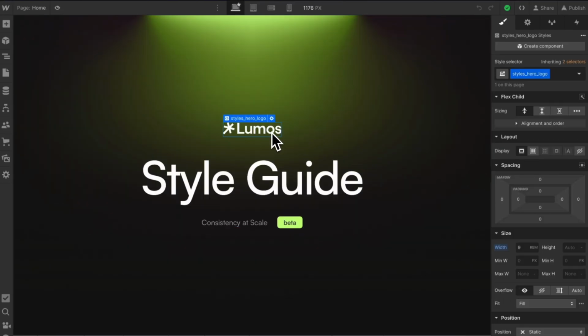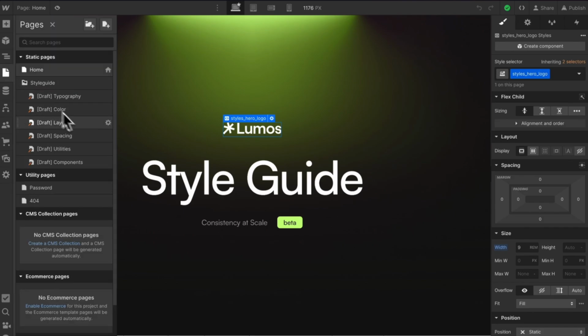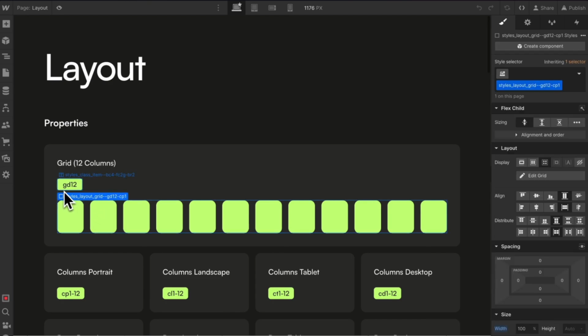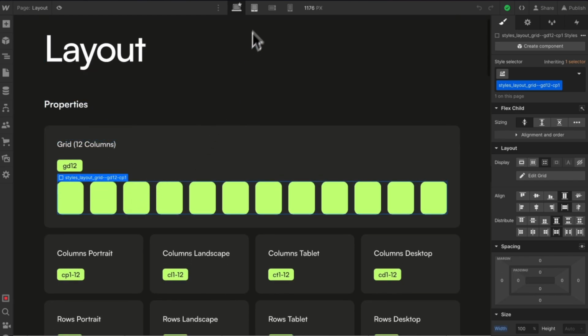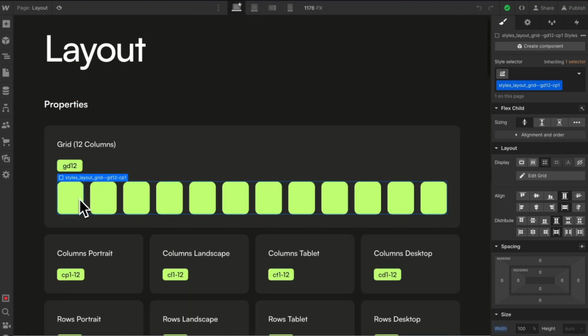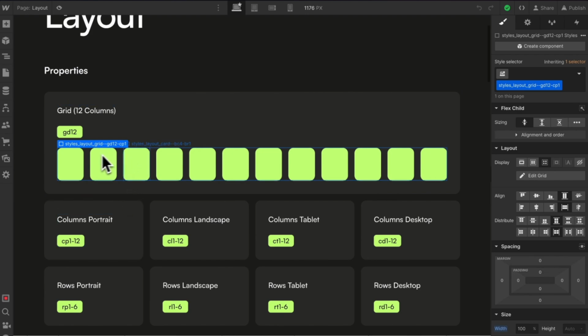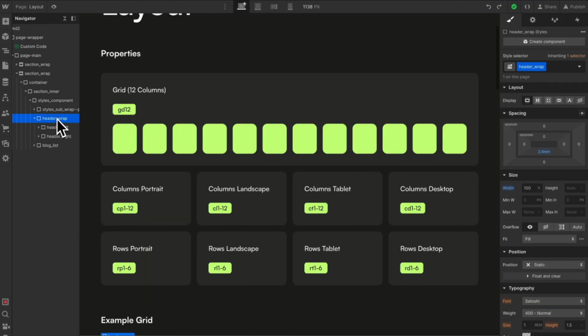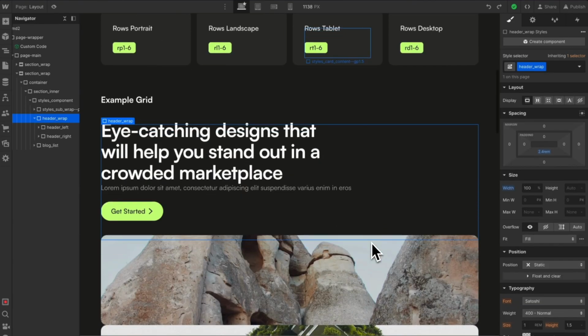In Lumos, my new framework for Webflow, there's a layout system built specifically to solve these issues. This system uses one class for any grid layouts throughout our site to keep our code light and clean. This is 12 columns, which is default in most designs, but it can easily be changed to accommodate any number of columns that a design was built on. This 12 column class stays 12 columns on every single breakpoint, and we just adjust the number of columns and rows that we want each item to span to make them larger or smaller using these classes. To see this in action, let's apply these classes to create a layout.